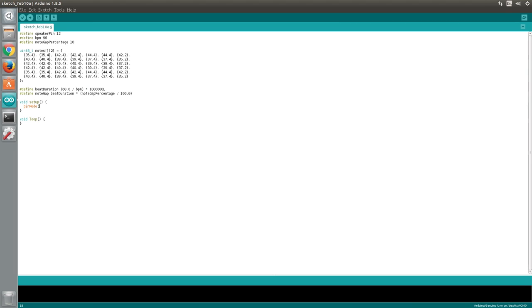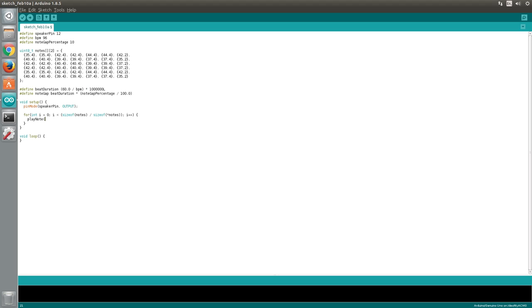Now within the setup function we'll set the speaker pin as an output. Then we'll create a for loop to iterate through the notes. To obtain the size of the first dimension of our 2D array, we divide the size of the whole array by the size of the first element. We will pass each note to a function called playNote, which we will create in a moment.